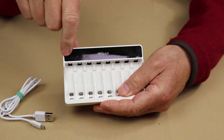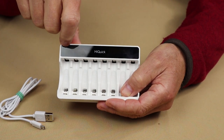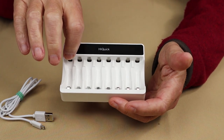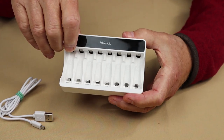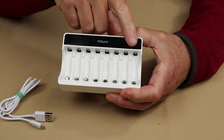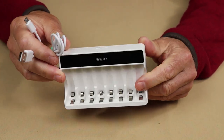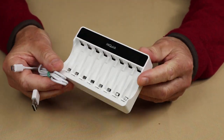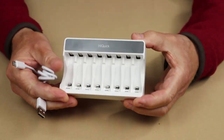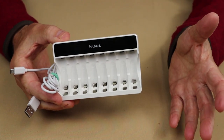Underneath is a simple LED display to show the charging status of each battery and when it will be full. It's an intelligent charger in the sense that it can recognize the type of battery you're using, how long it will take to charge, and display that across the top. As for build quality — it's simple. I don't have experience comparing it against other chargers, but I can say it appears to be a quality charger that works the way it's intended to. What more can you ask?